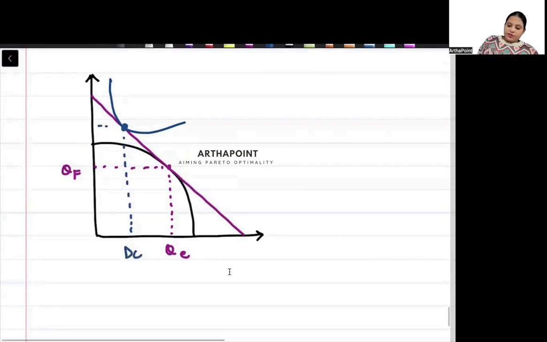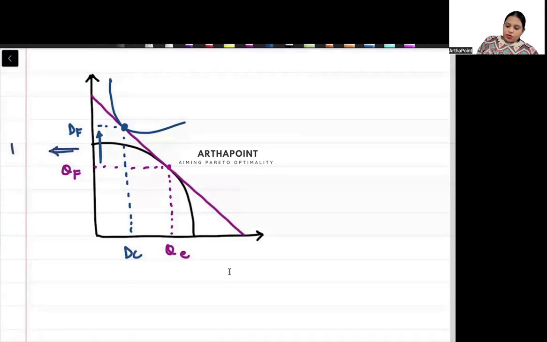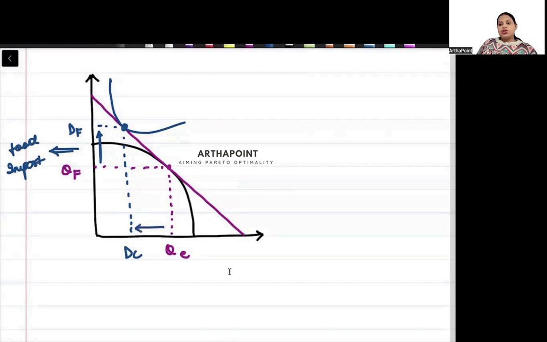DC, DF. Now you see the economy is consuming more food than it is producing. Consumption of food is more than production of food, so here you will have food imports. And here consumption is less than production, so here you will have cloth exports. Okay. This is not a generic behavior. It doesn't mean that every time you will export cloth and import food. No. It can be the other way around also.